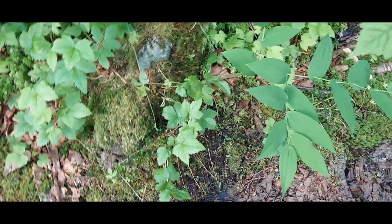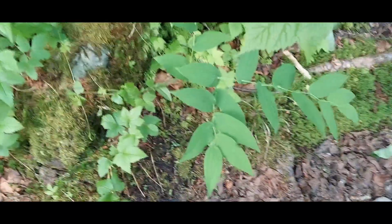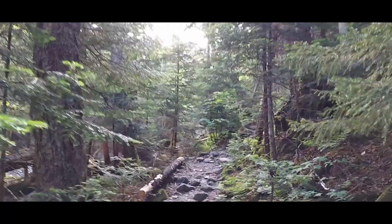A nice member of the lily family. Kind of get flowers almost vaguely similar to Medeola, another member of the lily family, but it wasn't giving this guy a fair shake. Now that he's in flower, I might as well take a second to appreciate him. I've already made it like a half a mile in. I've gone from about 2,400 feet now to 3,000 feet. And yeah, we'll just keep on keeping on.